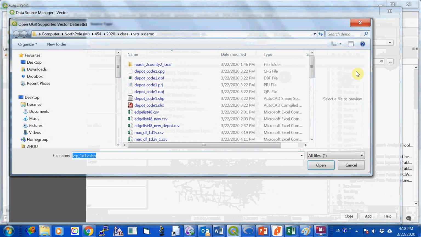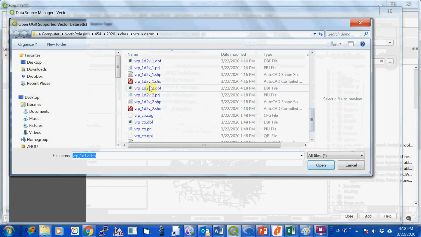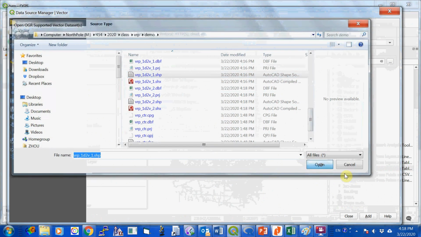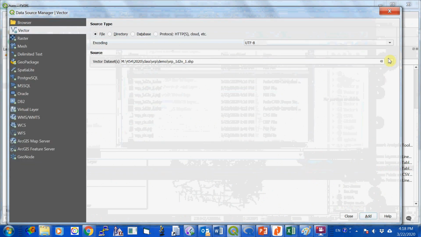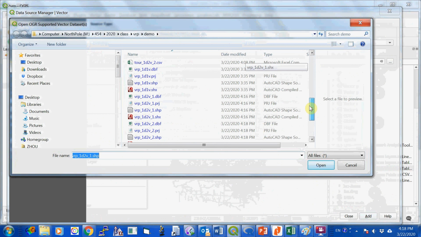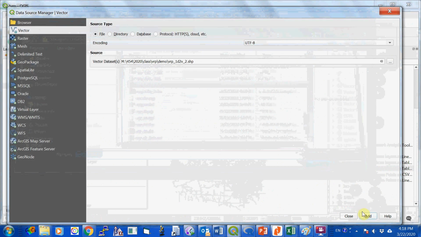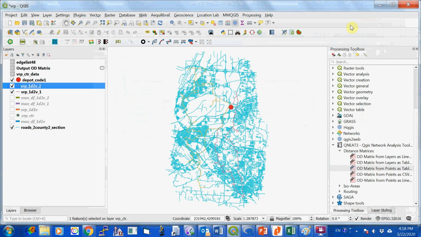Bring in a shapefile. First, let's bring in VRP 1D2V1. Add. Okay, go grab the second one, VRP 1D2V2. Add. Close. Now let's make the color a little deeper.